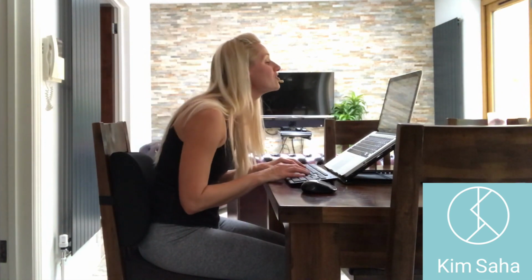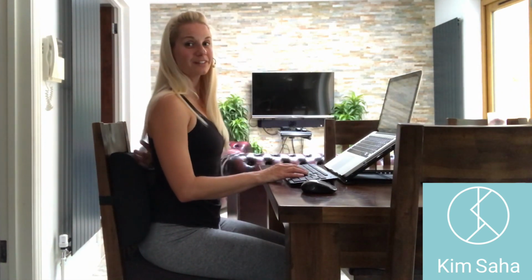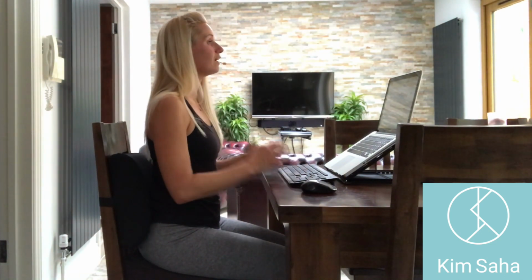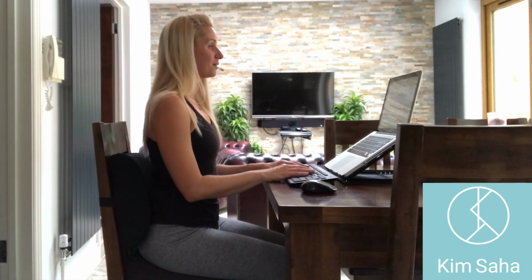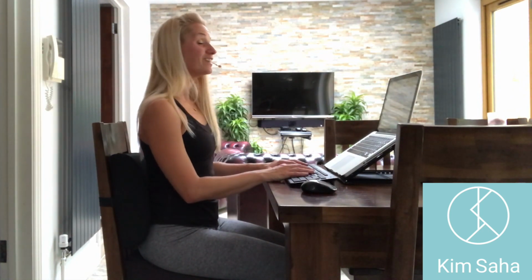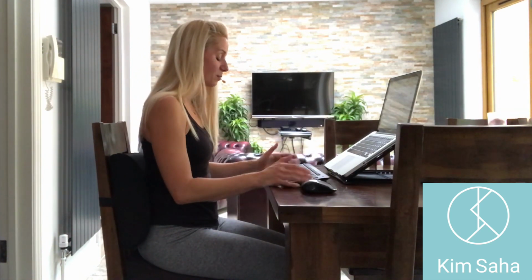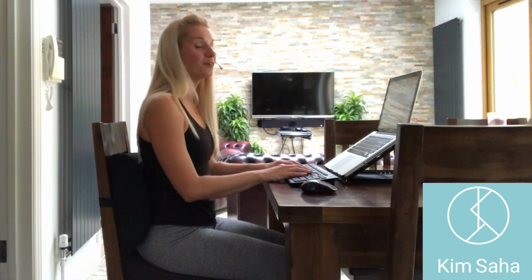You want to think about tucking through the chin a little bit, not poking the chin forwards here, tucking through and coming up straight. You want a tiny little bit of tension between the shoulder blades here, just pulling the shoulders back very slightly, just enough to open out the front of the chest. And there we go, a good position to sit and work in, not for too many hours. Give yourself a break, obviously getting up as often as possible, but that is your setup at home, hopefully quite inexpensive, and it's going to do you well for the years to come.